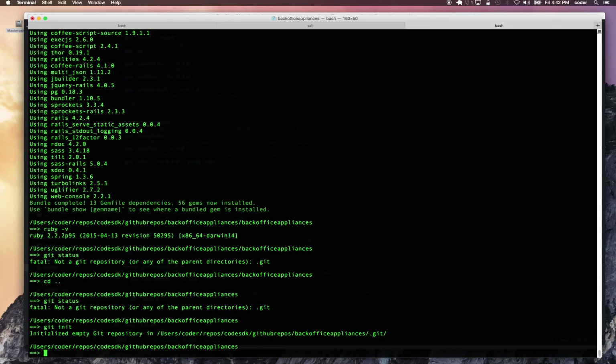Yeah, so just paste the Git remote URL here.